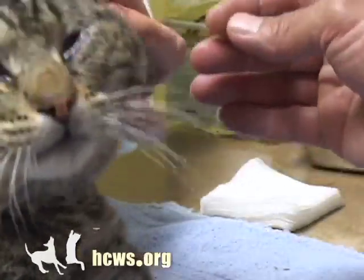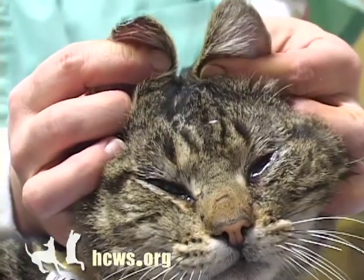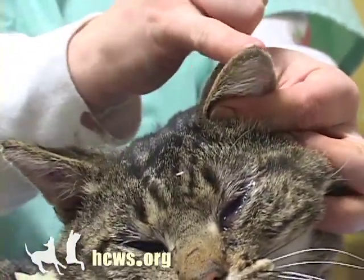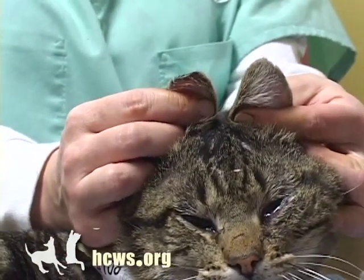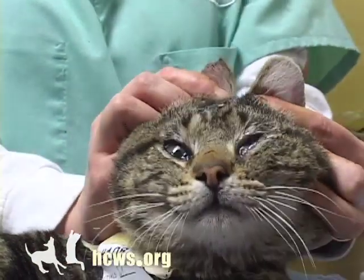Now his ears look different, so you can tell that it's surgically altered. This is obviously from a fight wound, that little notch right there, and that's why we go straight across and remove that. Smile pretty.